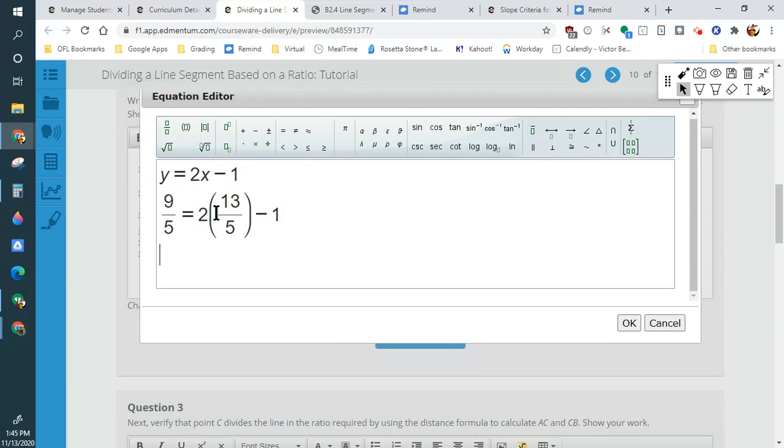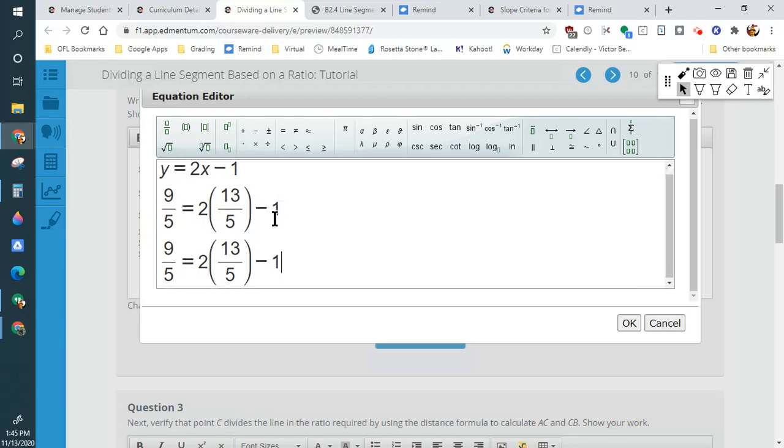So I'm going to have to multiply. When you're multiplying, remember, this is a 2 over 1, so you don't multiply the 5 by 2. You're only multiplying the numerator, 13. So I'm basically going to copy this. You don't have to copy it if you're comfortable with typing. I'm just lazy. I'm going to delete this and delete the parentheses. This is 26 over 5, meaning that when I subtract this, I'm going to convert this to have the same denominator. So I have another fraction that is 5 over 5.